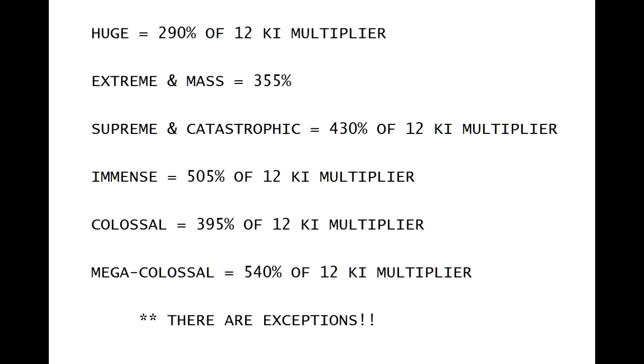Now, you have different multipliers. It goes huge damage, then extreme, then supreme, and if you're an OG player or an old school player, you'll know that they used to have a catastrophic multiplier, and the catastrophic multiplier was the same thing as supreme. Then you have immense, which first came out with the Strength Gogeta and the Full Power Frieza, and now they have Colossal and Mega Colossal. Now, there's also mass damage, but mass damage is equivalent, at least in terms of the super attack multiplier, to extreme damage. So let's get into that real quick.